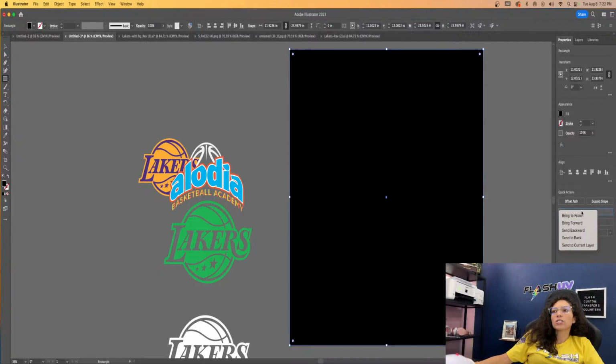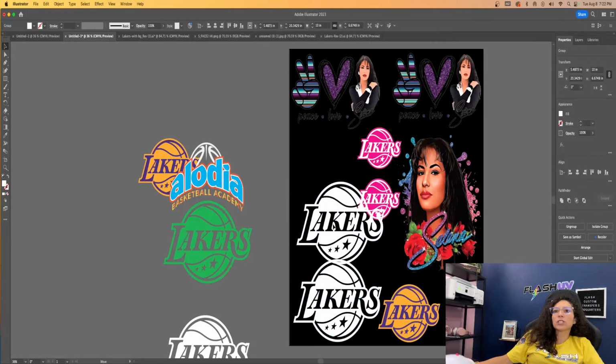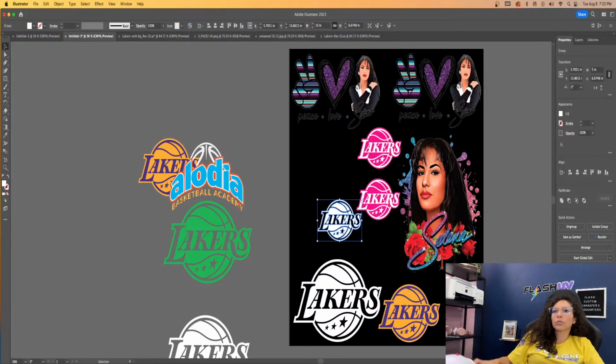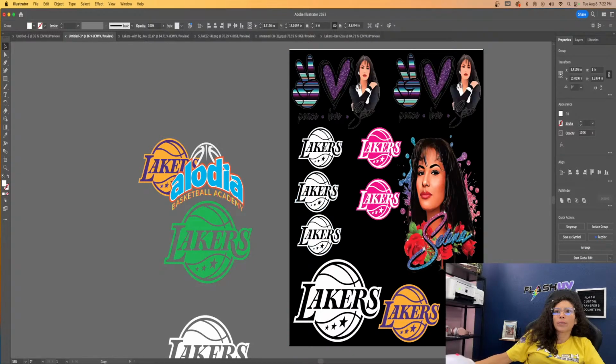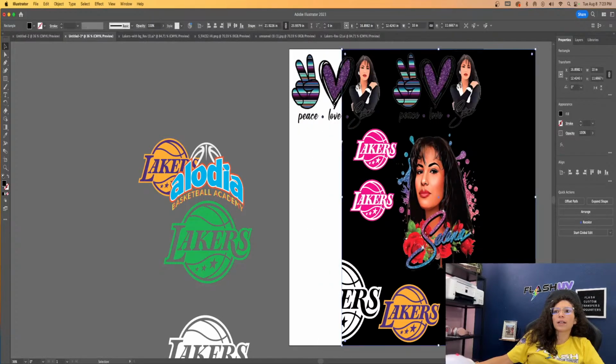You hit arrange and then you go back. Boom. So it gives you that black layer in the back. So I can see my white images so I'm not able to mess up. You have to be careful because this little black thing will move. Boom, boom, boom. Perfect. So you're able to see those white images, because if you move this black, you won't be able to see it.